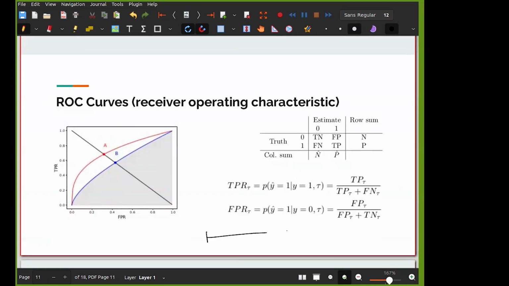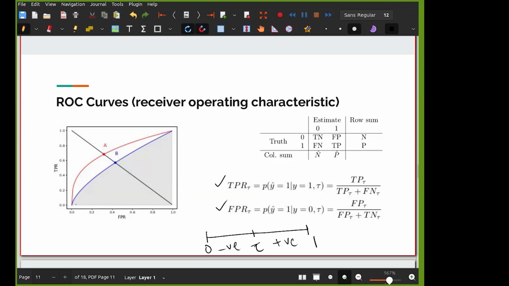Okay. So usually your probability score will be between 0 and 1. And then you will have some threshold T or tau. And based on that threshold, you will have a classification of positive class or negative class. And based on that classification and the ground truth, you could find your true positive rate and false positive rate. And for different tau, you'll get different TPR and FPR, right? So if I keep changing my tau from 0 up to 1, I'll get a list of TPR and FPR as shown in a curve of any color, let's say the blue color curve.